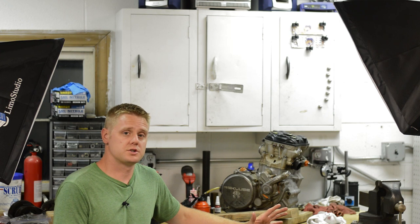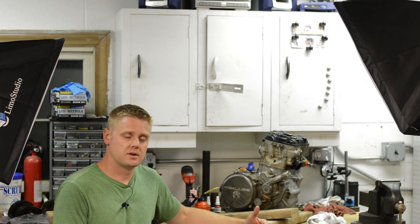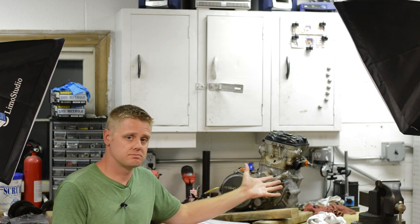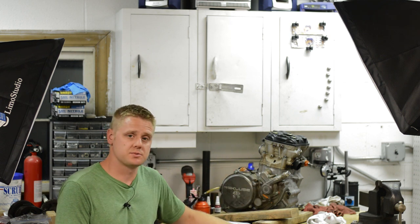So overall, this engine isn't that difficult to rebuild. I would really encourage you to just do it yourself, save yourself some money, don't take it to a shop and pay outrageous labor rates. And if you need further support, you can feel free to email me for any questions that you may have. I'll try to answer all the questions that you guys have pertaining to this rebuild.